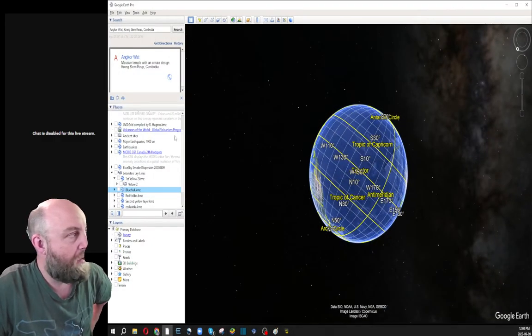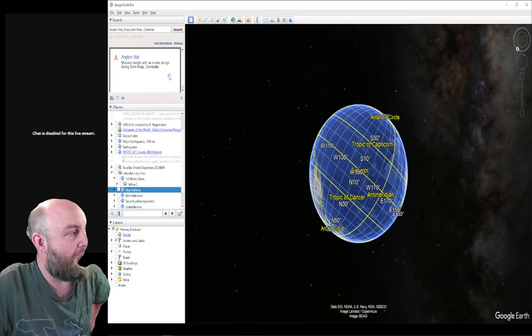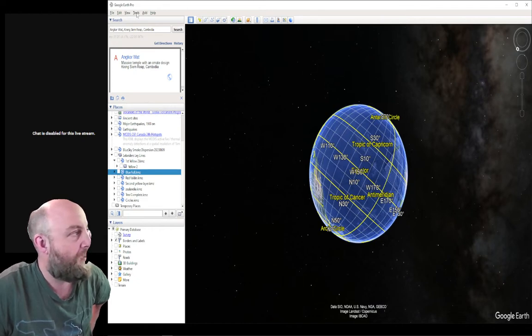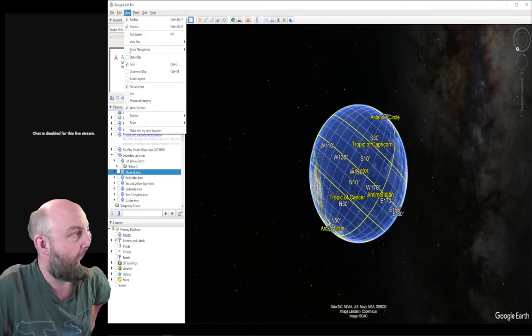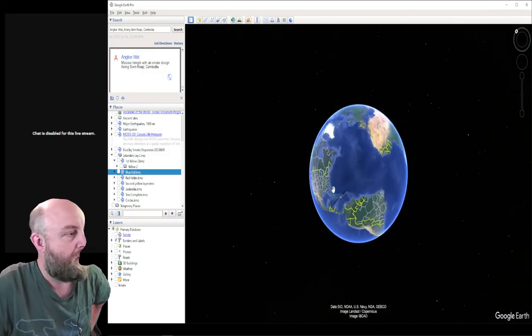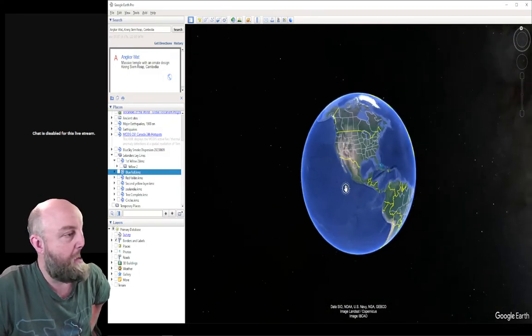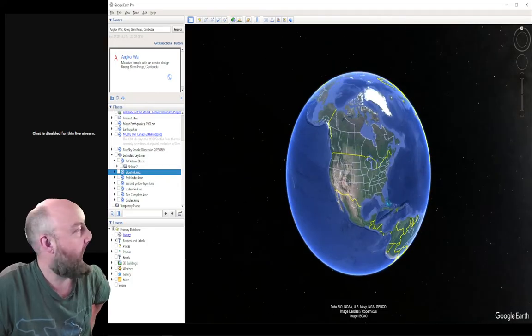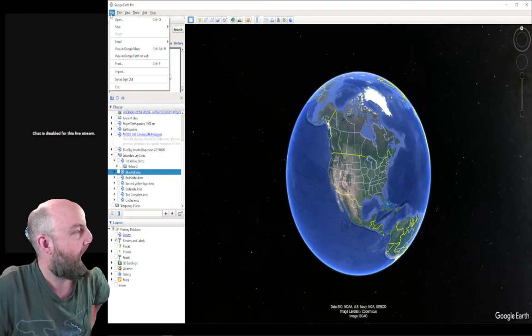You open Google Earth. Now you've got your regular files in it. We'll turn off the grid. So now we've got the regular Google Earth. Now you'll want to go to File and then click Open.